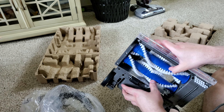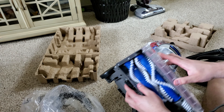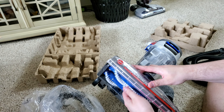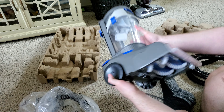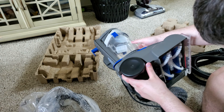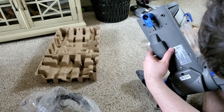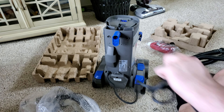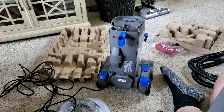Wow, look at those brushes. So here's our brush roll — they're pretty stiff brushes. They're loose right now because the machine is upright, but these will be pretty good quality. The brushes do extend past the nozzle. This thing is actually so cute, it's so small. It's sharp right here though. This is a pretty good looking carpet cleaner. Let's see how big the motor is — it's six amps, so about as big as I'd expect it to be.